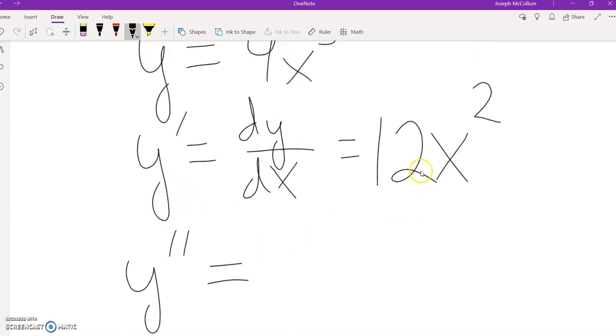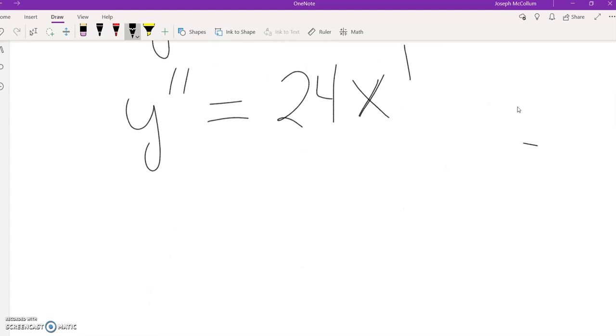So really what we're going to do now is reapply the same exact rule. It's a power once again. So by the power rule, I'm going to bring the power down to multiply, and that gives us 24, because 12 times 2 is 24. You might want to have a basic calculator handy if needed. And then once again, we subtract 1 from the exponent to give us x to the 1, because 2 minus 1 is 1. And so this is the basic power rule. We're going to be using this a lot today in a few examples that I have.